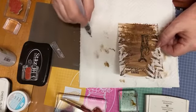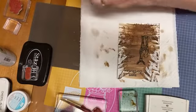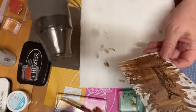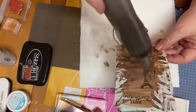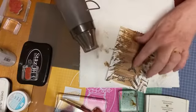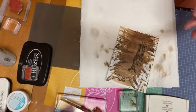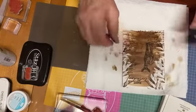Okay, that might do. Squeeze some water through, make sure my water painter is clean. I'm just going to give him a little bit of a dry off. Oops. And stuck to the embossing powder, embossed image, I should say.